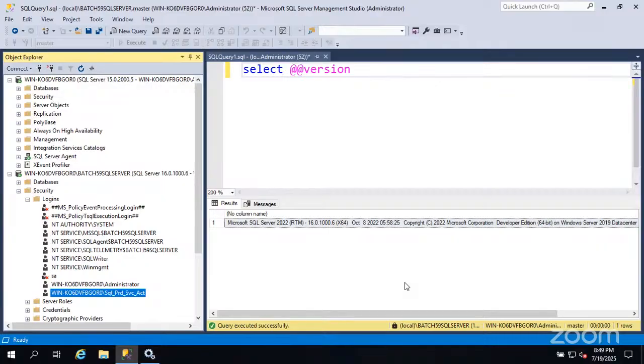Whoever is installing the machine, we'll add the current user. Then other than this, we have to add one more. SA will be automatically added, no need to add SA. You can easily guess it. Other than these two, who else can access the SQL Server? SA will be there automatically when you choose SQL authentication, so no need to add manually. Next, guess it: the DBA group. Others also have to connect to the SQL Server, right?